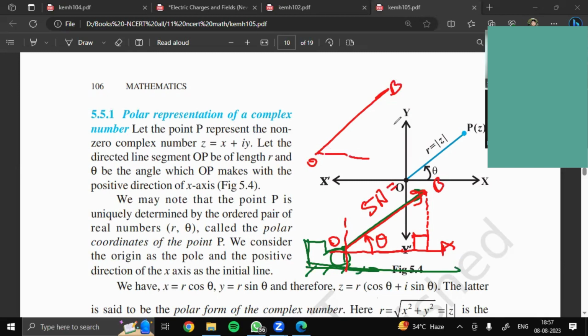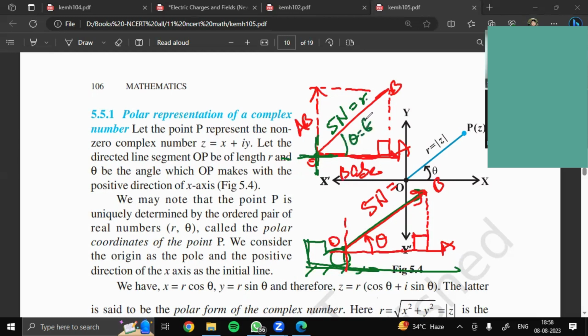And OA, 90 degrees, OA is your base. Note it down. And AB is the perpendicular of this right angle triangle. So you have two components. Suppose this is now the position vector, which is nothing but the 5 newtons. 5 newtons is your position vector R. This is the coordinate system. So this 5 newtons R, this is the angle theta, which is equal to 60 degrees.